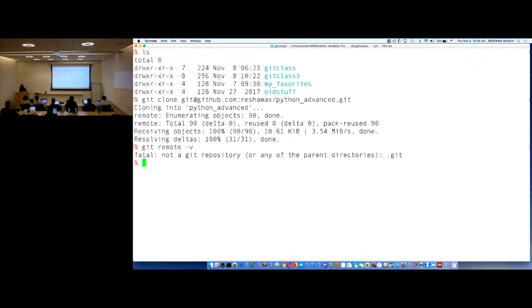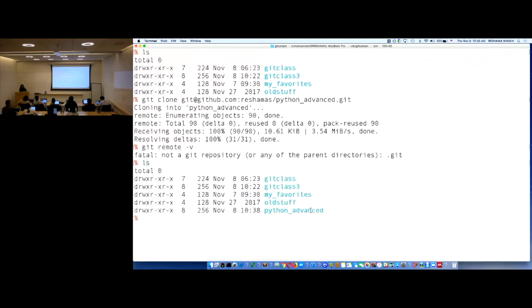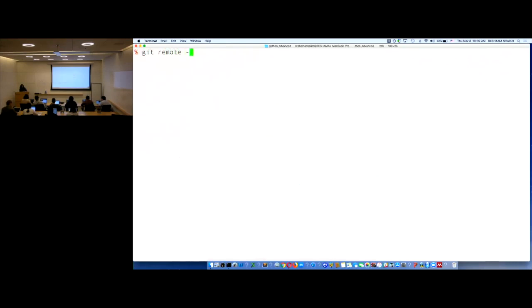Oh, and this, I do make this mistake every single time. I'm like, oh my God, something awful happened. I didn't do what I was supposed to. When I list the repo, it cloned the repo, but before I start working with it using git commands, I have to cd into that repo, okay? So I'm going to cd into it first, okay? Then I'm going to do the git remote -v, and I see that it's there, okay?